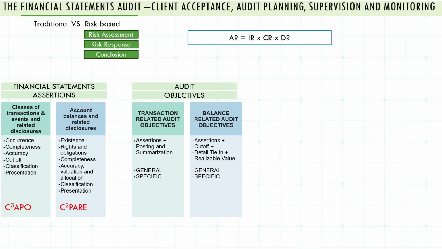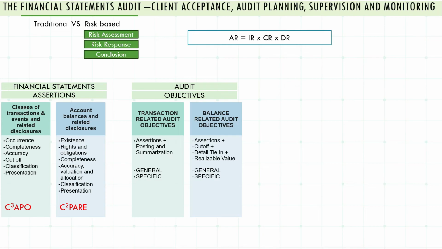So when the auditor puts forward his objectives, the auditor states it either in the form of general objectives or specific objectives. That's why sometimes you get to hear general transaction related audit objectives, specific balance related audit objectives. Simply put, when you talk about general objectives, you don't make mention of any specific account title. Say, for example, you just state that all transactions that occurred during the period have been recorded. That means to say that objective can be used for any account.